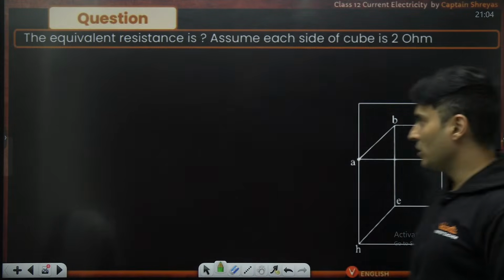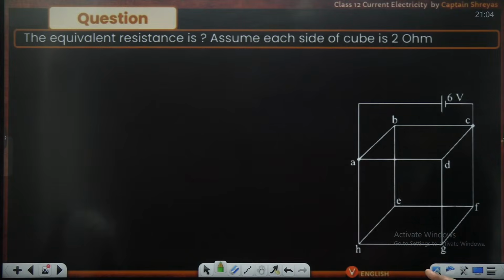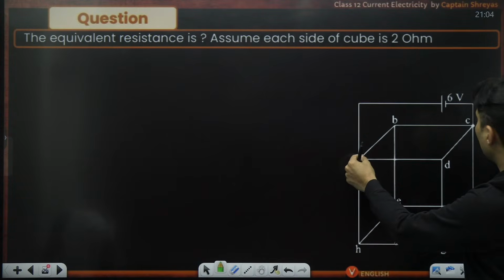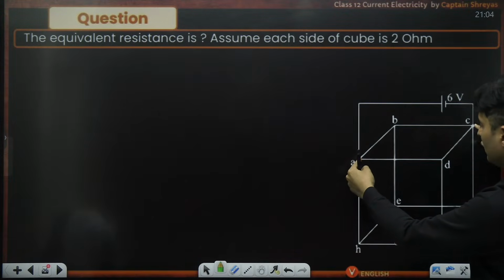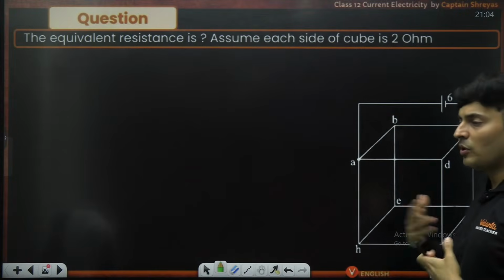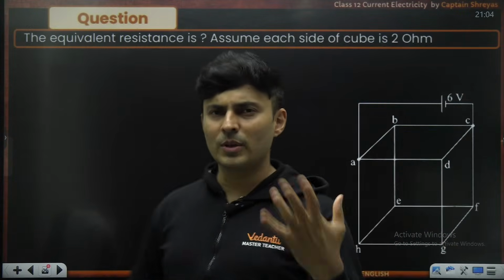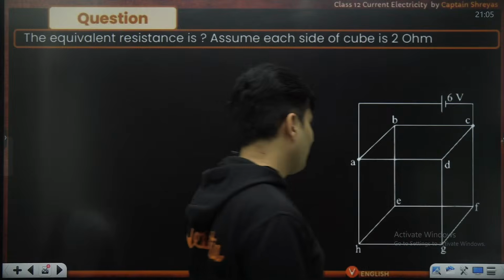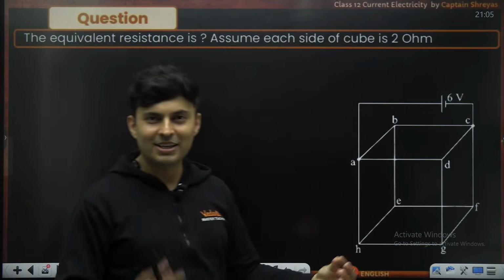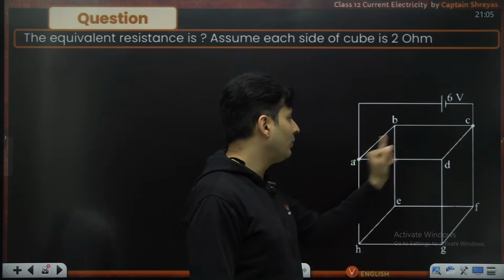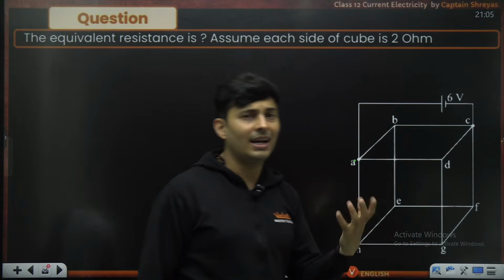How do we solve this question of the cube? There could be many cases, like you have to find equivalent resistance between these points here or these points here. Every problem has its own challenges. I'm just showing you one of the cube problems. Maybe some other time we can take some other variation of the cube. So right now we have to find equivalent resistance between A and C, guys.